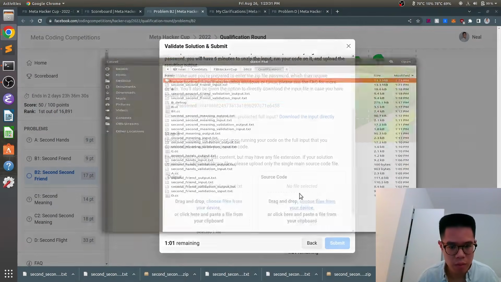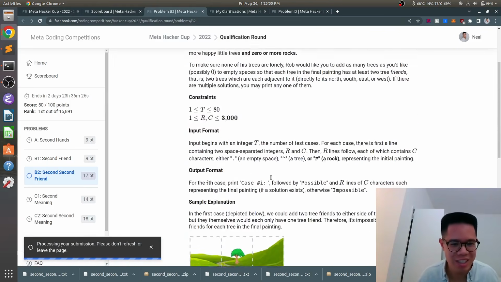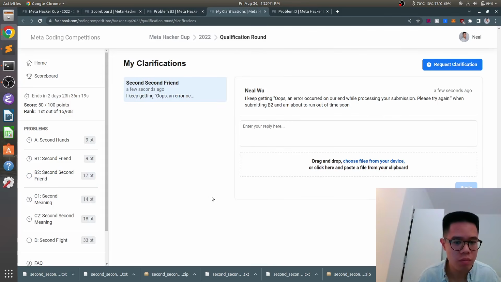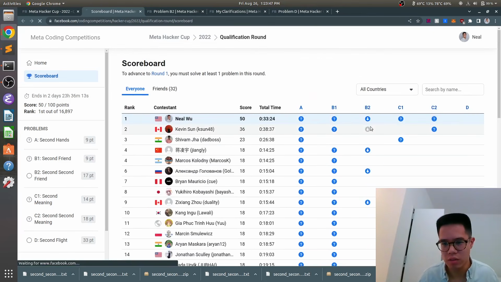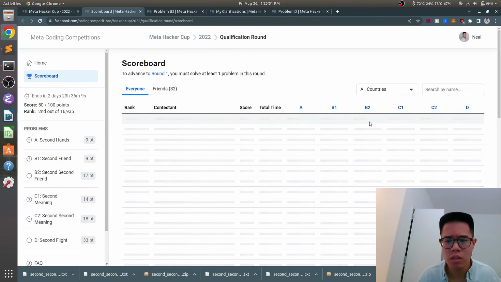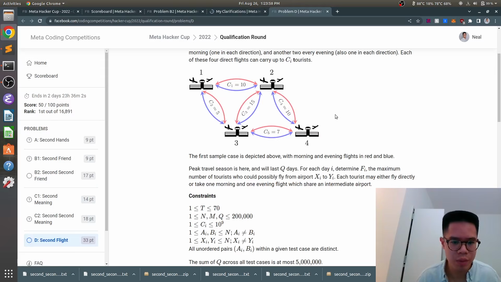Second friend output. b.cc. This is why you don't name your problems like this. Am I? No one has been able to successfully solve this problem, so it's not just me. Okay, it's not just me. I'll just keep going.